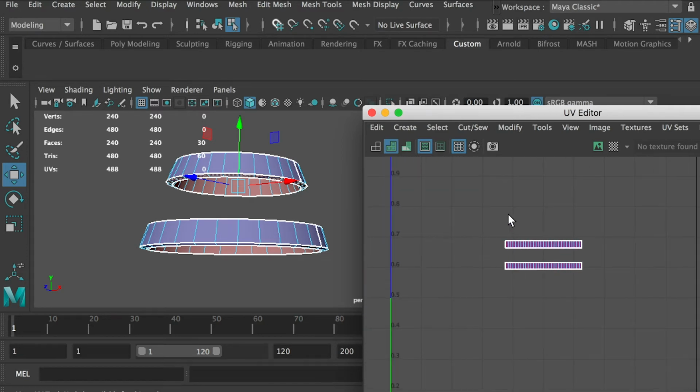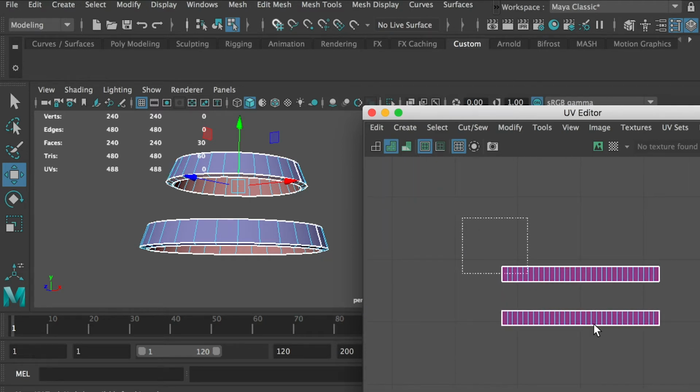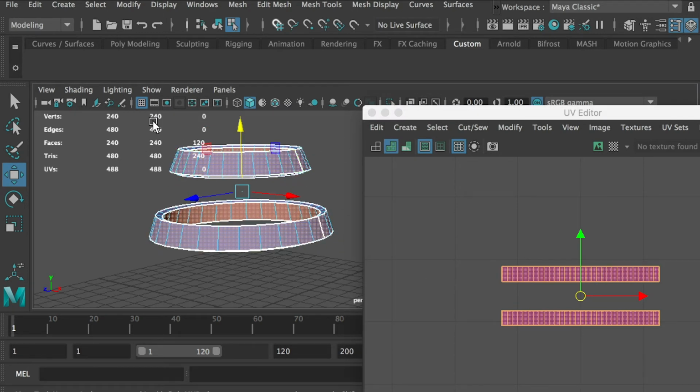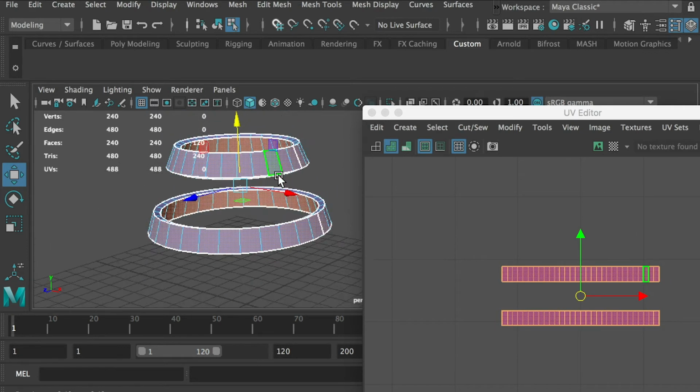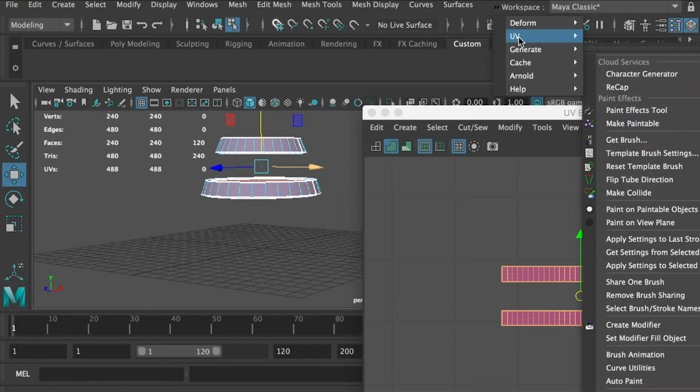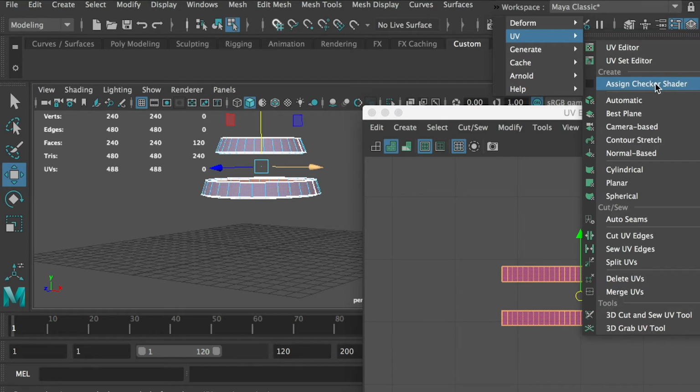And for the side face, what I'll do is select all of them, and here I can do a cylindrical projection mapping method, as I showed you in the last class, right? When you create a cylindrical mapping, you will have something to surround this whole side face, and I'll extract all the faces and flatten them. However, here I'll try a different method. I like to use planar mapping, so I use it all the time. So here I'll go to UV, planar, and go to the option box.